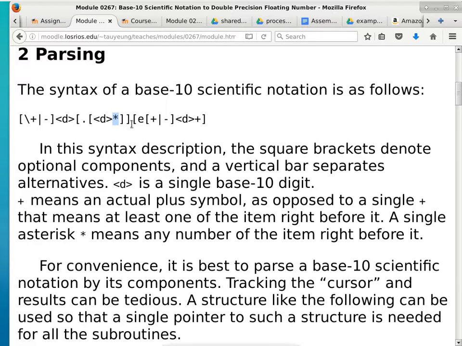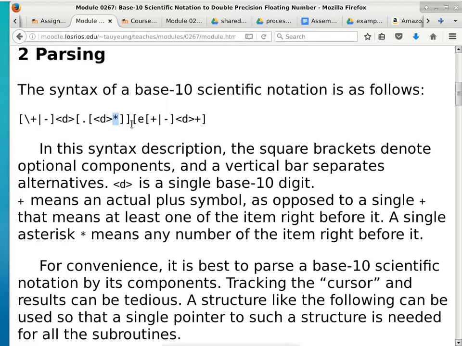I did not invent this syntax description. It is used a lot in many other languages. When you look into SQL, or some of the other programming languages, a lot of times syntax itself is described using something like this. If you are into regular expressions, you will also find that in many editors you can enter regular expressions using pretty much the same standards. The asterisk means any number of, and the plus is at least one.